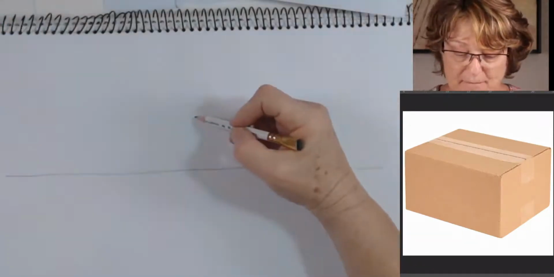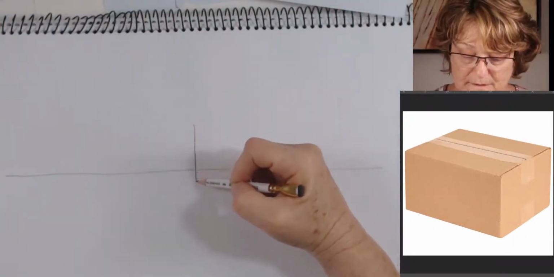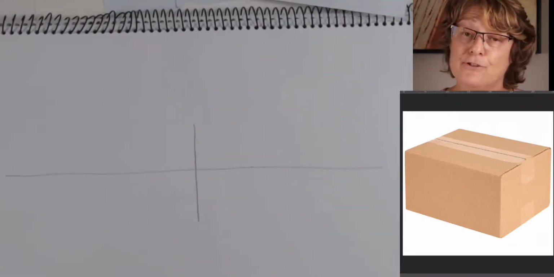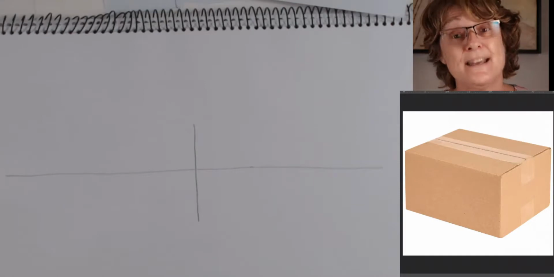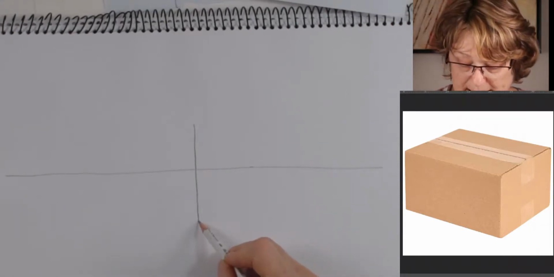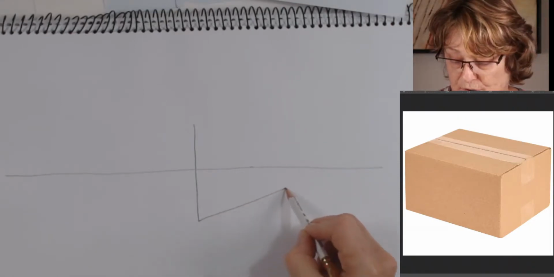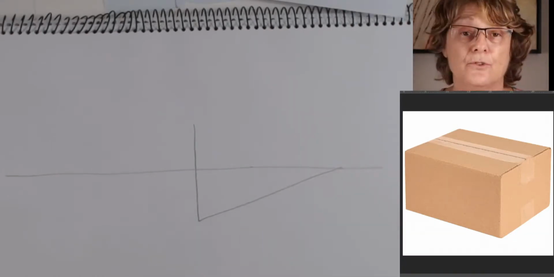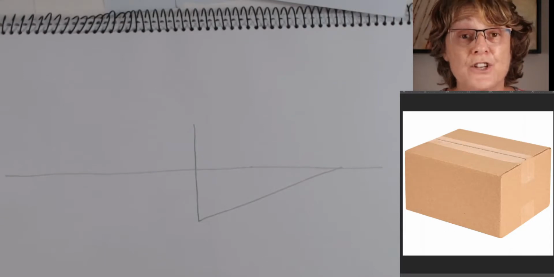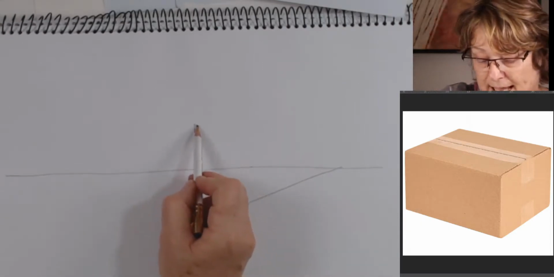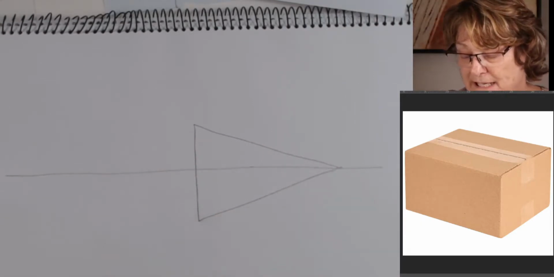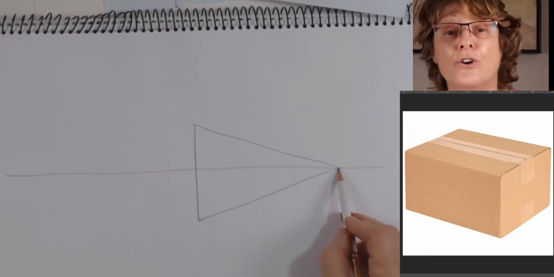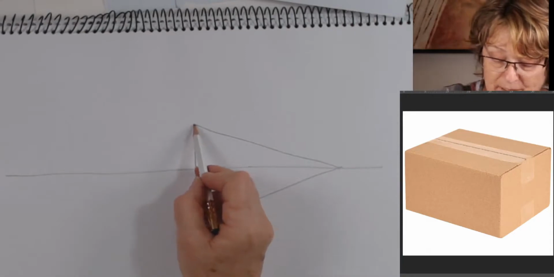Okay? So I'm going to draw my front angle. Remember, I haven't shown you angles yet. I'm just demonstrating this principle. And I'm going to put one line going straight out to a vanishing point, to the horizon, and I'm going to put another line going straight to the horizon, and they are converging at the horizon.